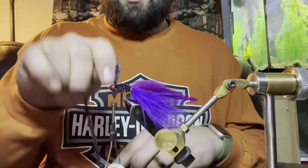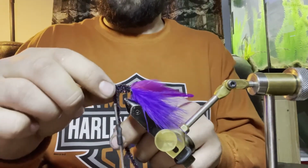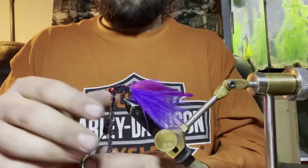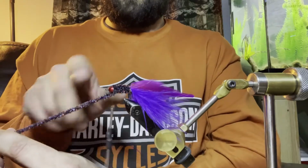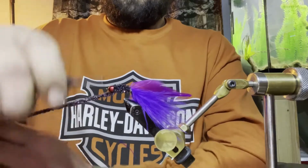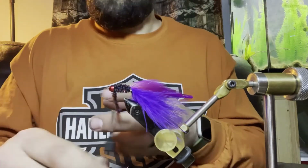And when I get up to the bead, I'll go 2 or 3 wraps because I know it's forcing it inside the bead, so then our bead will not move. So now we're going to take our thread over and pull this piece of chenille out this way so you can capture it. And I'll go over twice, and then you can let it go.